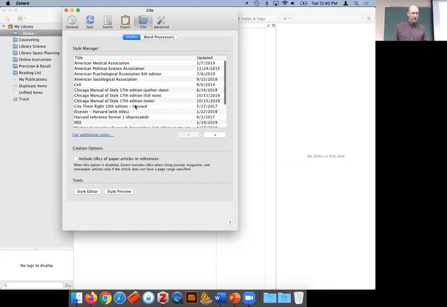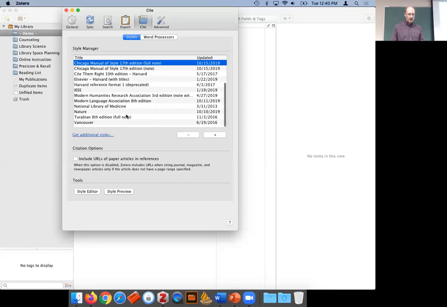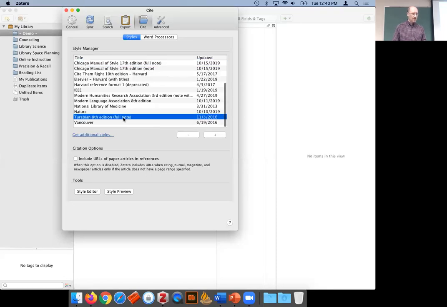The main things I want to make sure that I have are either Chicago Manual of Style 17th edition full note, that one right there. There's a couple different versions of Chicago that they provide, depending on how full you want your notes, or if you're doing author-date citation. But you want this one right here, Chicago 17th edition full note, or you can use the Turabian 8th edition full note.